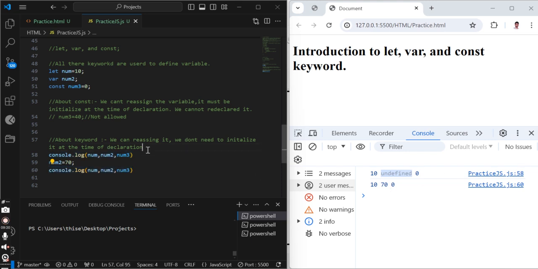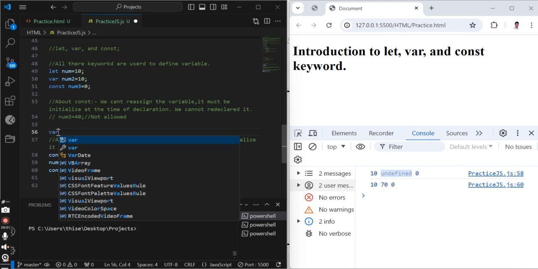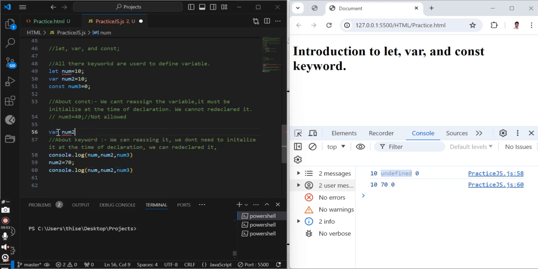The third point is we can redeclare. Redeclare means, let's suppose it has value 20, and here I can again declare num2 is equal to 100.